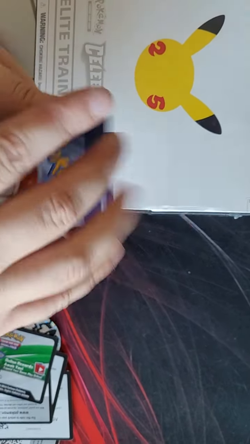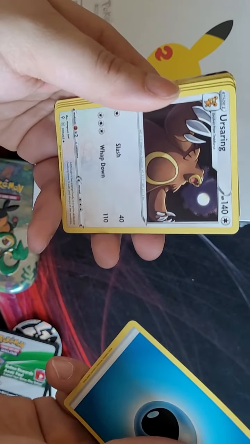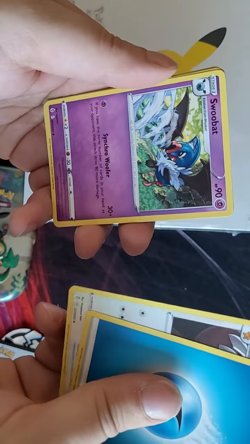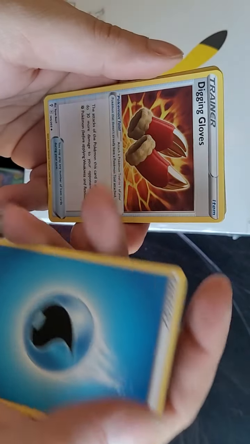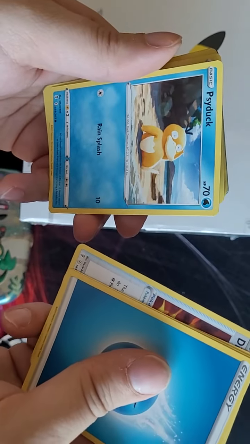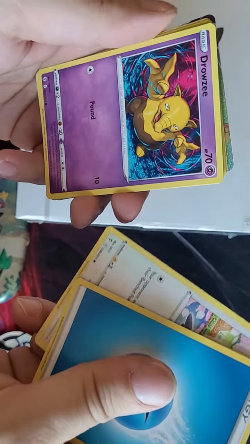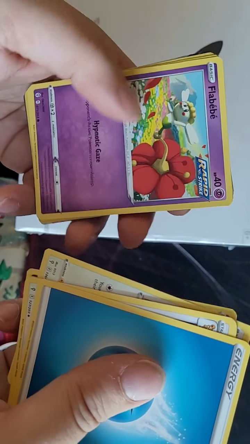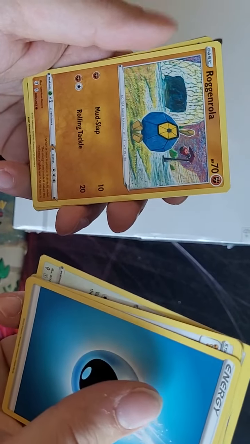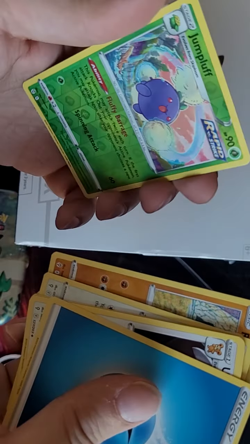Got a water energy. Ursaring, a Swoobat, Digging Gloves, those look cool, Psyduck, Rufflet, Drowsy, Flabébé, Roggenrola, Reverse Foil Jumpluff, it's cool.